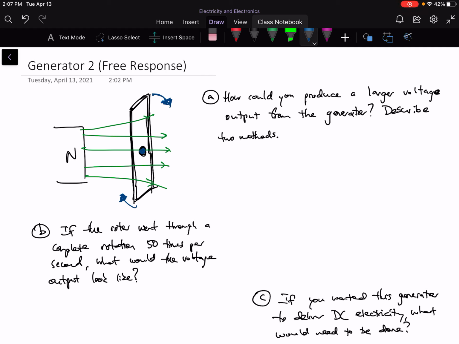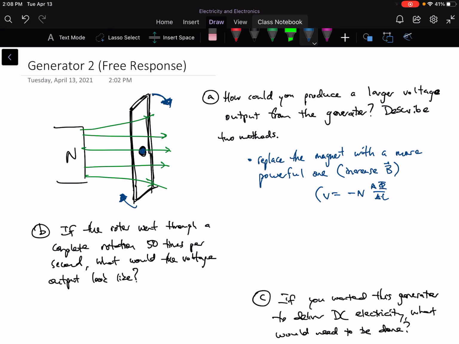Well, there's a couple of different things you could do. One would be to replace the magnet with a more powerful one. In other words, increase the magnitude of the magnetic field. With a more intense magnetic field, that's more field lines, that's more magnetic flux. So for the same rotation rate, you are cutting through more field lines, changing the number of field lines through the coil more rapidly, and that will induce more voltage according to Faraday's law.